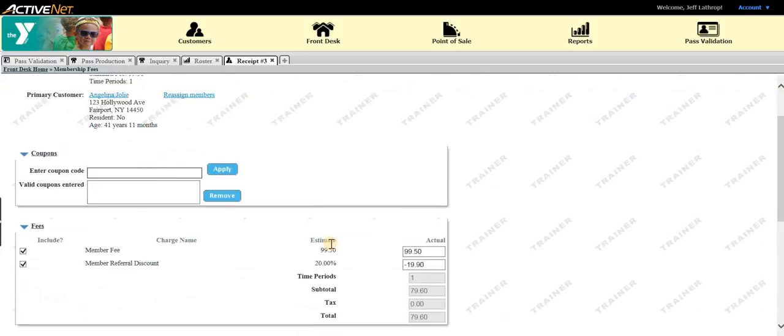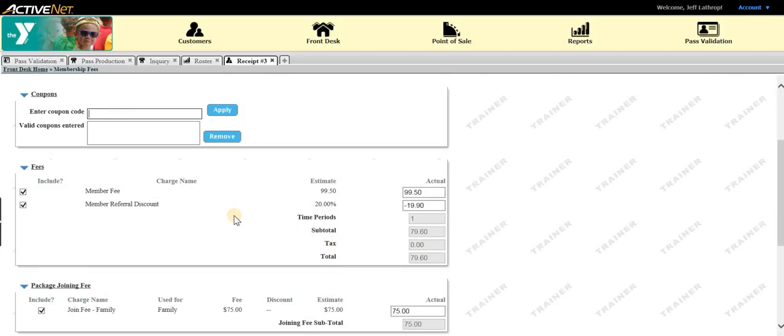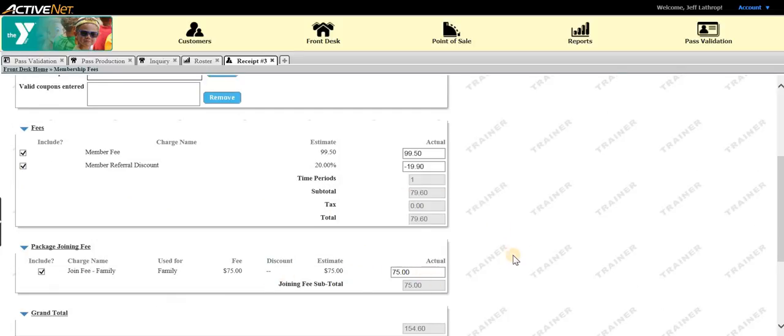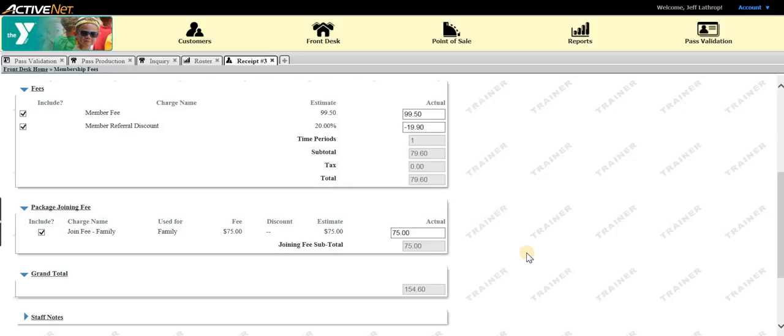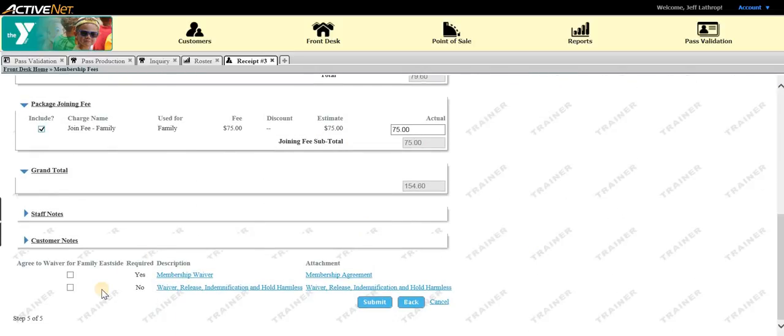And now we're into the membership fees. As you see, we set up our membership referral discount, $19.90. If we didn't do that first, guys, you wouldn't see this here. That's how important it is to get that set up first, or you have to start over. Right now, we currently have a joining fee. If we had a no joining fee promotion coming up where it wasn't automatically pulled, we would just click that and it removes the joining fee. But you know what? These folks have enough money to pay that joining fee and some, so we're going to charge them. Right here are your waivers.